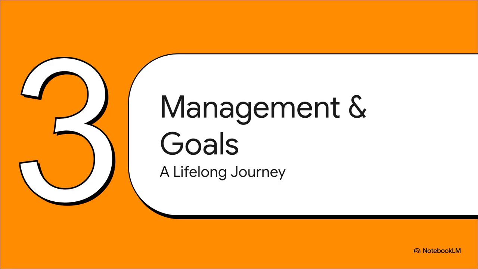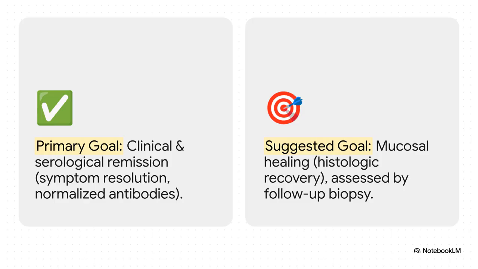So, once you have that diagnosis confirmed, we start the lifelong journey of management. And the cornerstone, of course, is a strict gluten-free diet. But what are we actually trying to accomplish here? What's the real therapeutic goal? Well, the primary goal is pretty simple. We want to resolve the patient's symptoms and get their antibody levels back to normal.